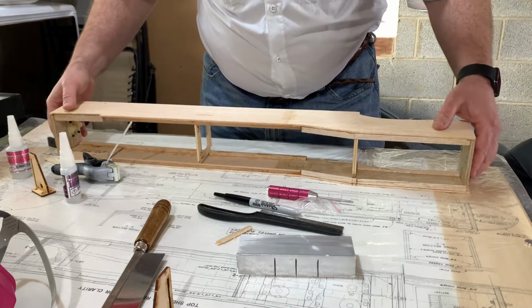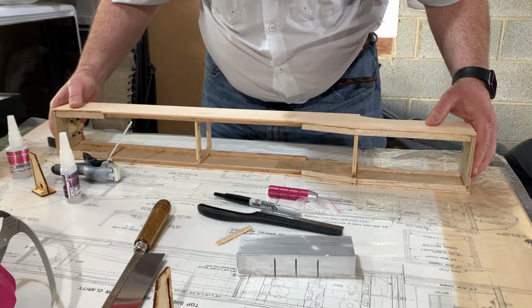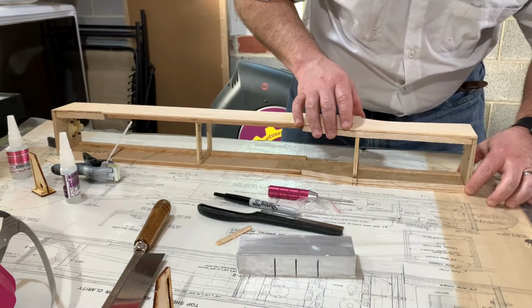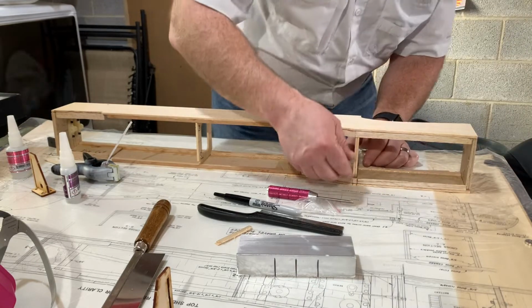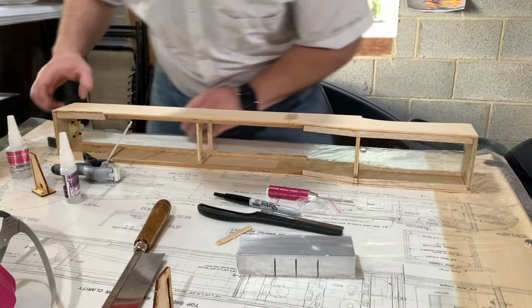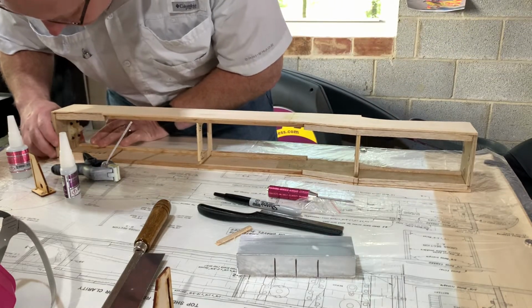Now, what I recommend is to have some thick and thin CA handy when you're doing the gluing exercise. Take a moment to test fit everything first to make sure everything is fitting correctly.